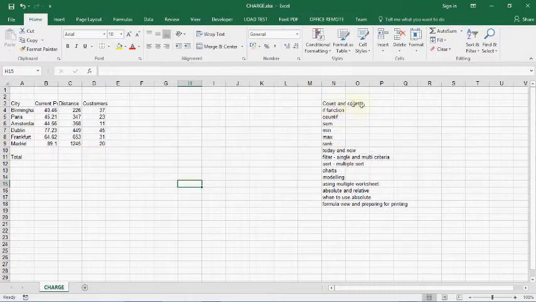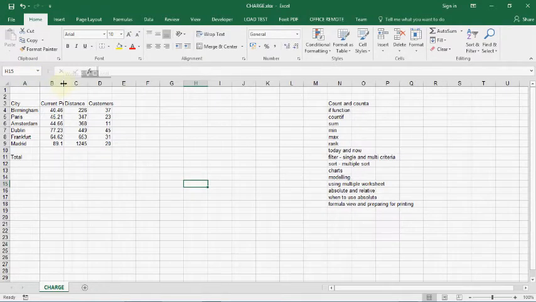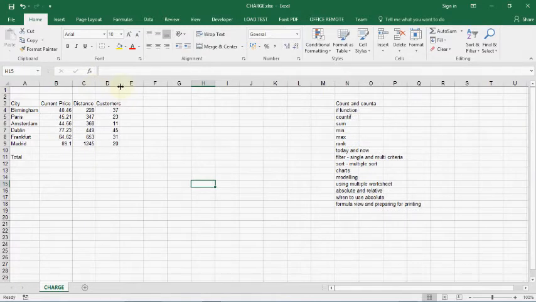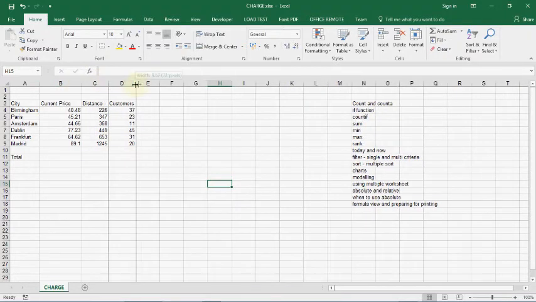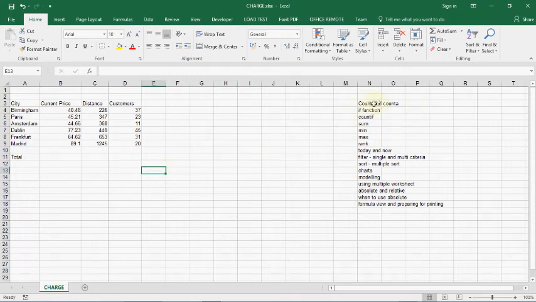Areas, count, some of the functions, right? Count and count a, right? And I have used the 2012 Excel file, which is charged. First of all, I'll explain. I'll expand the width of this column. Just double click on the border, right? Or click and drag. Okay. First, let me show you the count function.